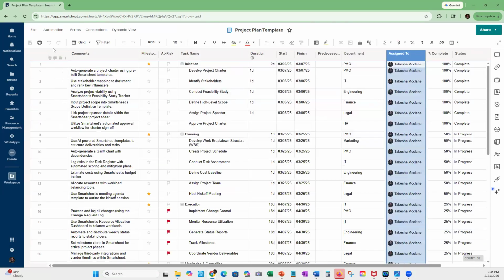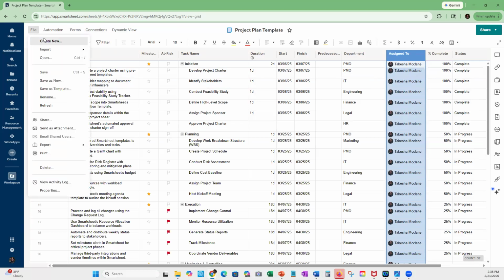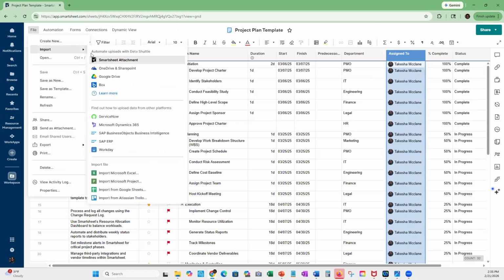Let me just explain a little bit about this sheet and what you can do with it. You have File up here. You can create things, export things. Say you already have something built in Excel and you don't want to start from scratch developing these columns. You can import it right into here and everything will line up like it does in your Excel.